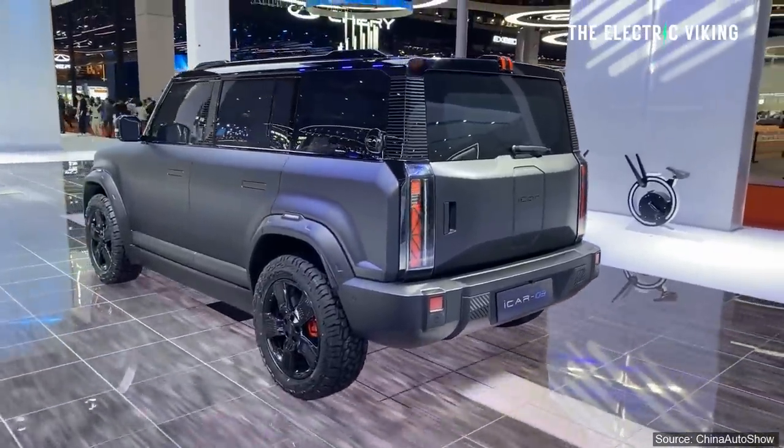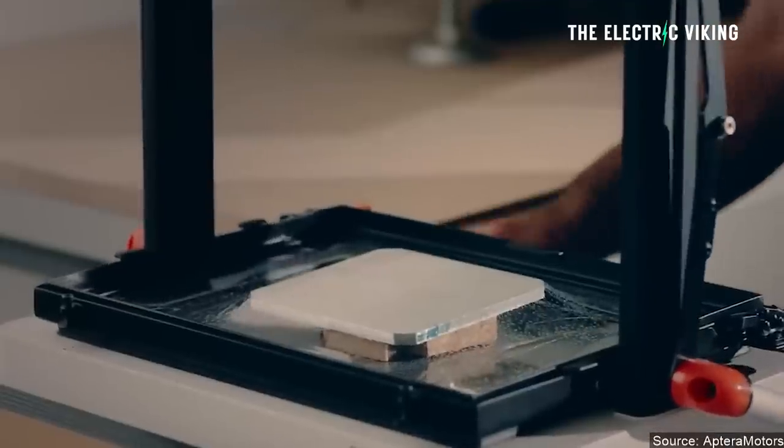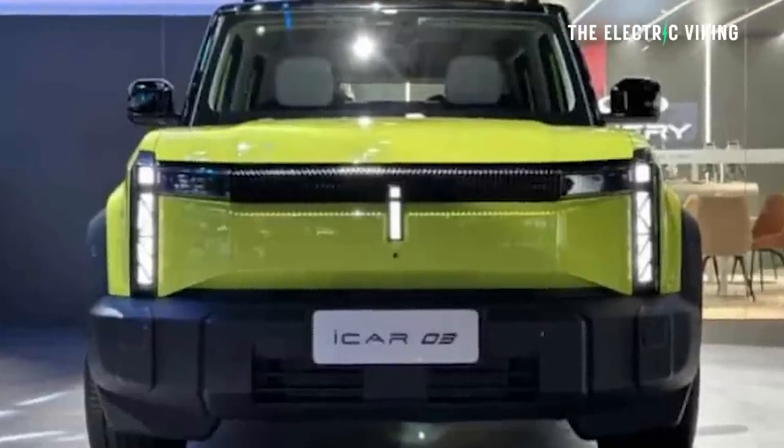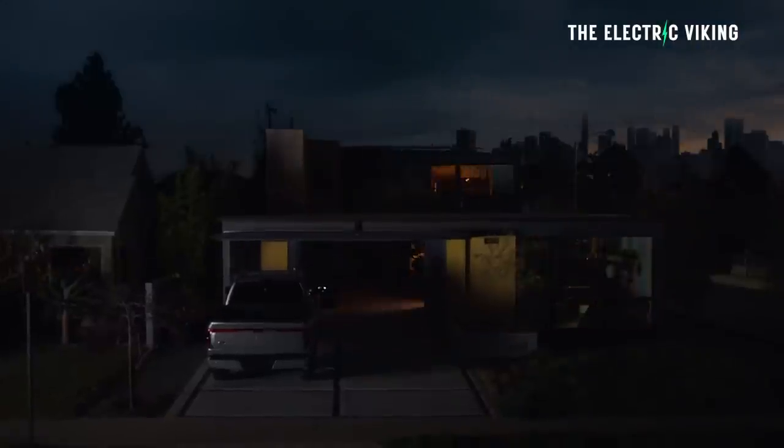And the reason I love that idea is because the naysayers said this couldn't be done. They said solar panels don't work on an EV — they're too heavy, there are all these reasons they won't work. That's what the pessimist says. The pessimist comes along and gives you five reasons why it won't work. I say, my friend, all you need is one. Some people look through a window at a beautiful sunset and all they see is the spots on the glass — how dirty is this window? Those are the people saying solar won't work. They said it years ago about houses. Guess what? Today, many people are saving enormous sums of money, using the sun to power everything — driving, fridges, computers, laptops. Why not implement this with cars? Now we have solar PV which is incredibly light and flexible. I think it works, and so does Chery.